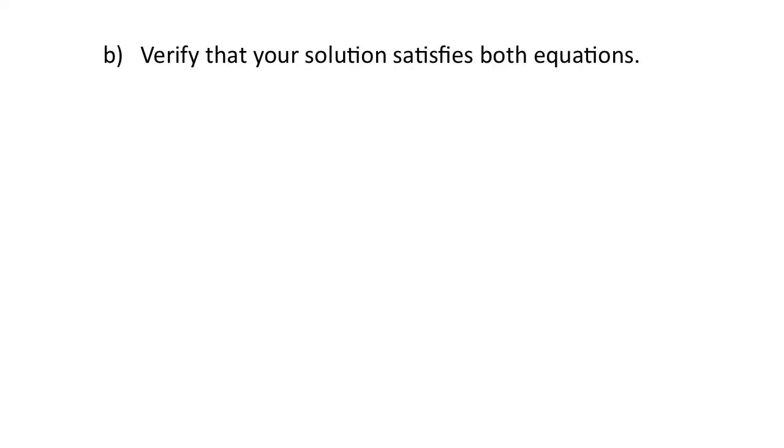Part B asked us to verify that our solution satisfies both equations. This is just a fancy way of asking you to take your point of intersection and check that it will actually work out or make your equation equal to what it's supposed to be equal to. So you're performing a check. Now, if you've never seen a check before, this is where you want to check that the left side of your equation will be equal to the right side of your equation if you were to take your x and y values from your point of intersection and stick them into the proper place in your equation. Now, they ask us to do it for both equations, so I'm going to show you how to perform the check for one equation at a time.